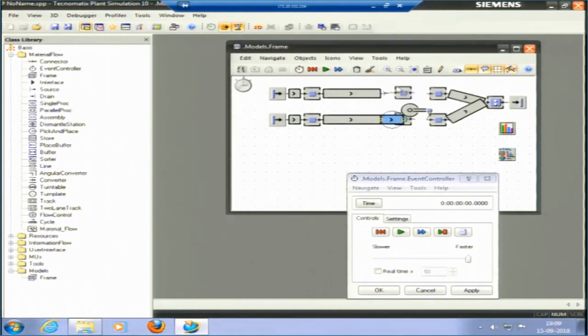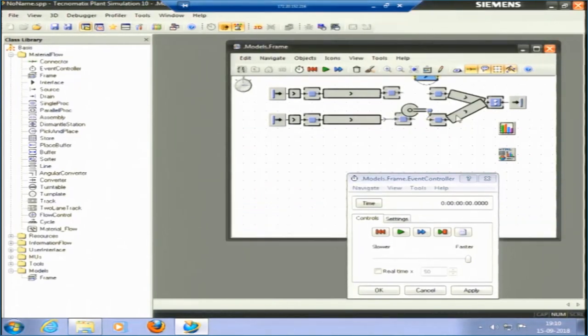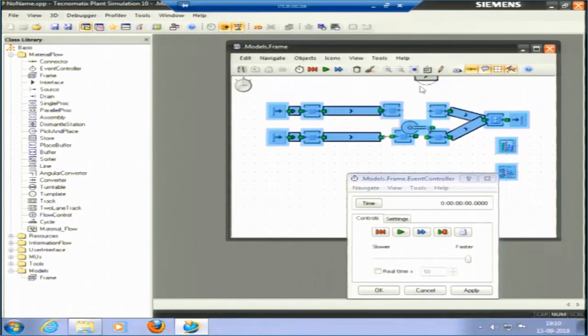Now how does this turntable work? You will see. First of all, let me fix this. Oh, it is connected, sorry. Turntable, I need to put the connector here. I am just showing you some examples in between. Why is it not being placed here? Let me switch off the grid. Now it will work. Now let me try to run it.